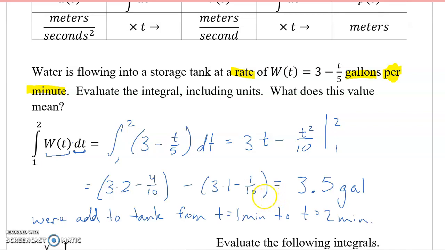Remember that when we do a definite integral with velocity, we're finding the change in position. So if we do an integration of this, it's going to be the change in volume instead. So again, let those units guide you towards the right answer. Once you figure out what the units are, that's going to really help you interpret what the answer means.